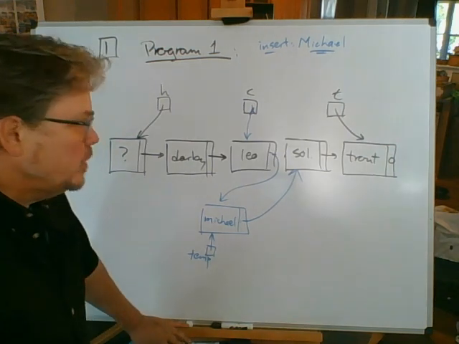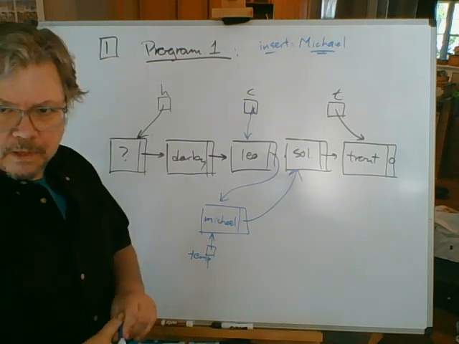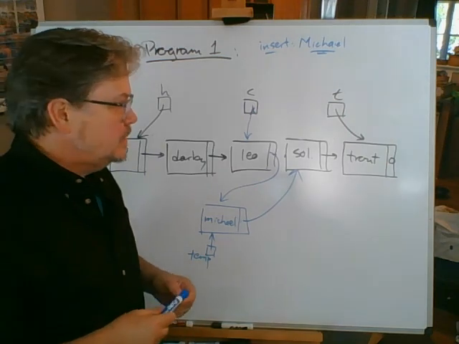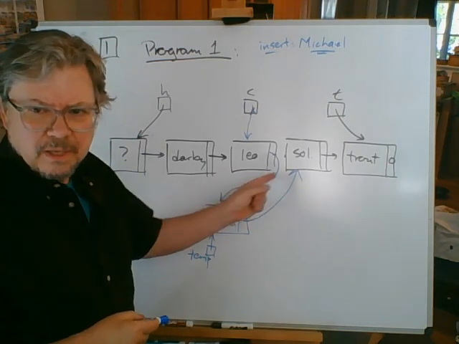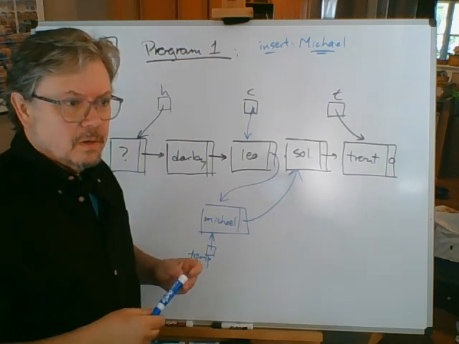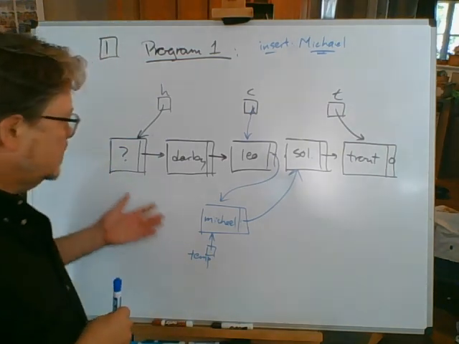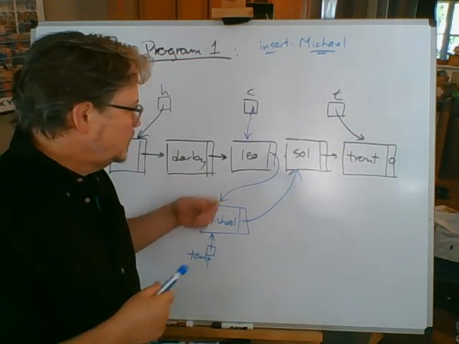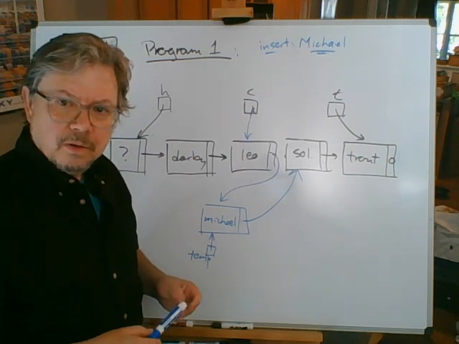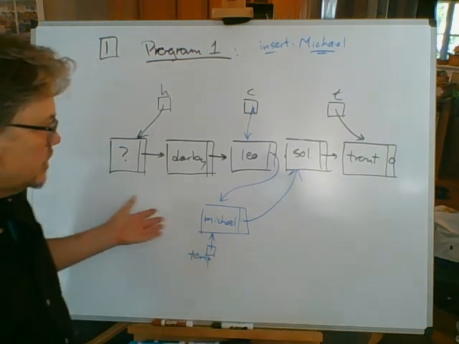Now, that's the general case. And lest I steal all of your fun, here's some thoughts. What if I were inserting zebra? What's that going to do? What if I get wild and crazy and name my dog Arnie? A-R-N-I-E. What's that going to do? We've discussed it already. What if I try to insert Leo? What's that going to do? So yeah, there's still fun stuff for you to figure out. But this is the general case.